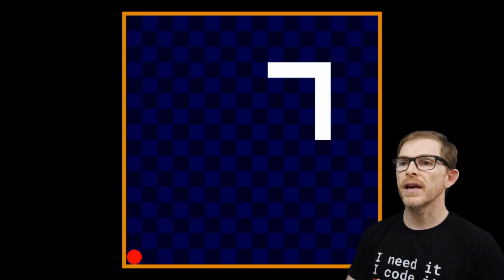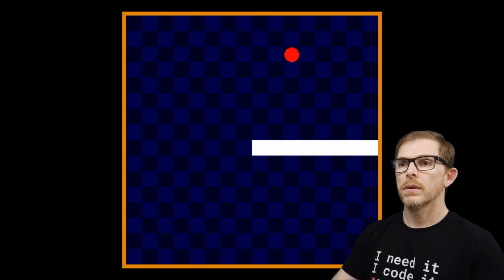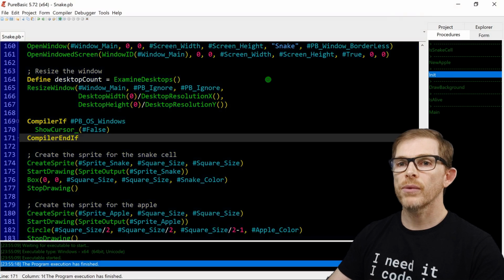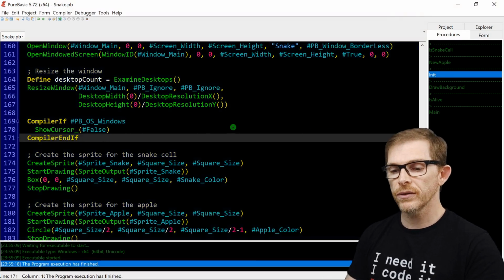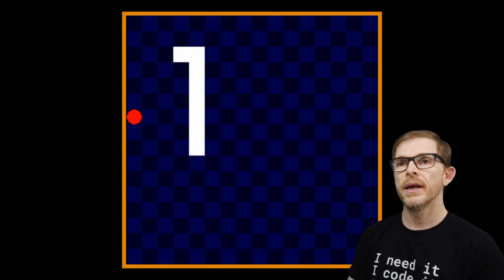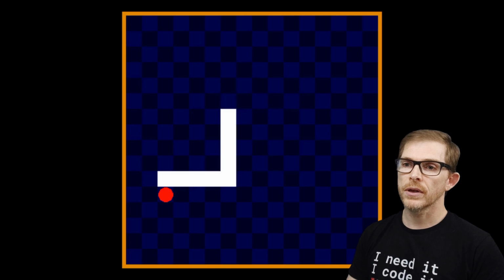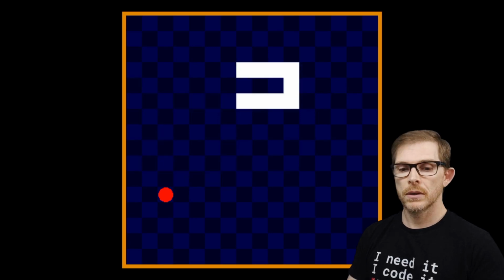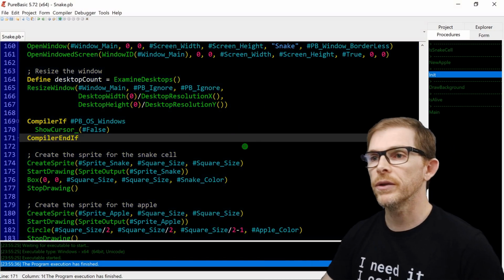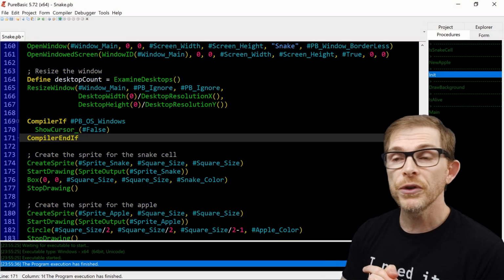the mouse cursor has disappeared from my screen. Let's try it again. I'm going to put it in the middle of my screen. It should be in the center, and when I start, no cursor anymore, it's hidden. And when the program stops, of course, the cursor reappears just where it was.